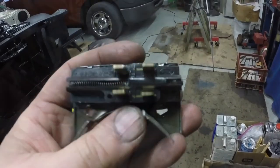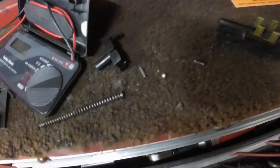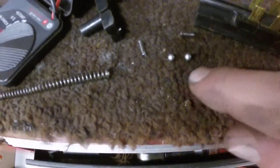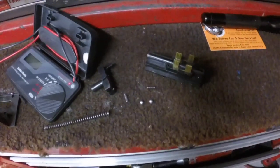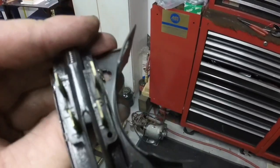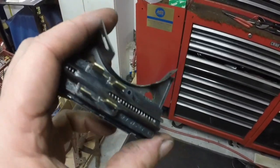I got a new neutral safety switch. It has little check balls in there — little balls are all that's in there for the contacts that jump those connections. So I'm going to fix the old switch. I found a couple of carburetor fuel accelerator pump check balls that work. Everything else was in the old original switch. I put it together, and it does work — I tested it with an ohmmeter. Hopefully they're stainless steel balls, so they shouldn't rust.